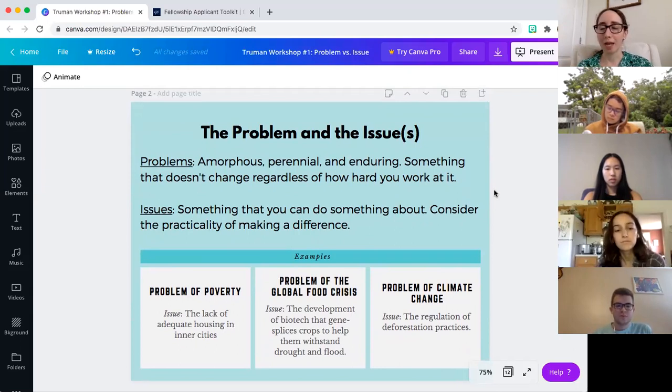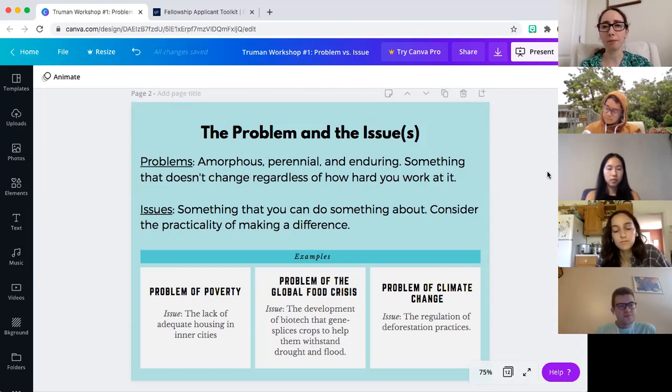Because if you have two candidates and one candidate says, oh, I'm interested in climate change, and you're like, okay, great. And then the other candidate says, I'm interested in thinking about how we monitor and track instances of environmental risk in order to mitigate those, flooding for instance, perhaps in South Asia. I'm interested in seeing how we best monitor and track those kinds of incidents of climate change in order to mitigate that. I would be much more convinced and interested in that second candidate because I have a much better sense of the issue in which they're focused and what they hope to do about it.